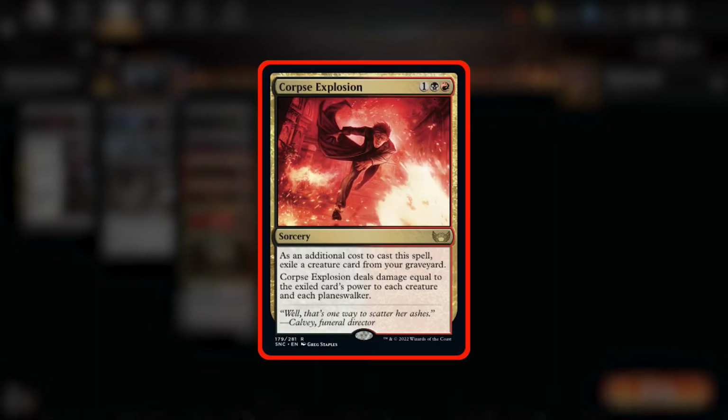And we're also trying out 2 copies of Corpse Explosion, a 3-cost sorcery that says exile a creature from our graveyard and deal X damage to each creature and planeswalker, where X is that creature's power. There are other board wipes available, especially in these colours, like the Elder Dragon War or Burn Down the House, but I want to try this one out today as it's relatively cheap.